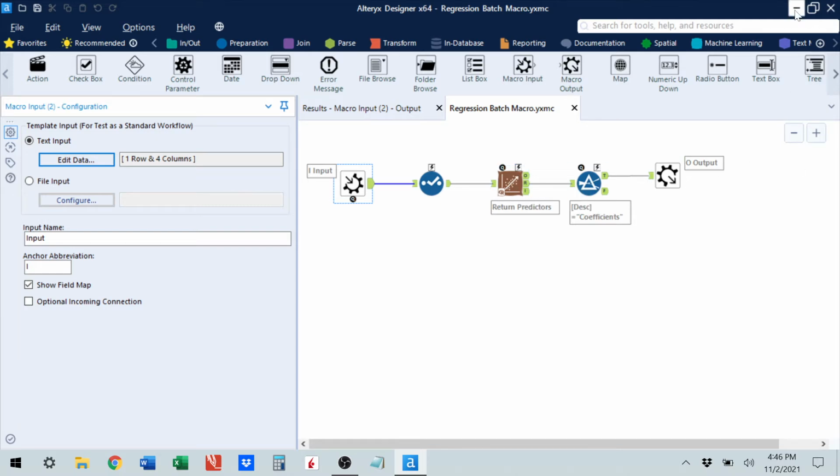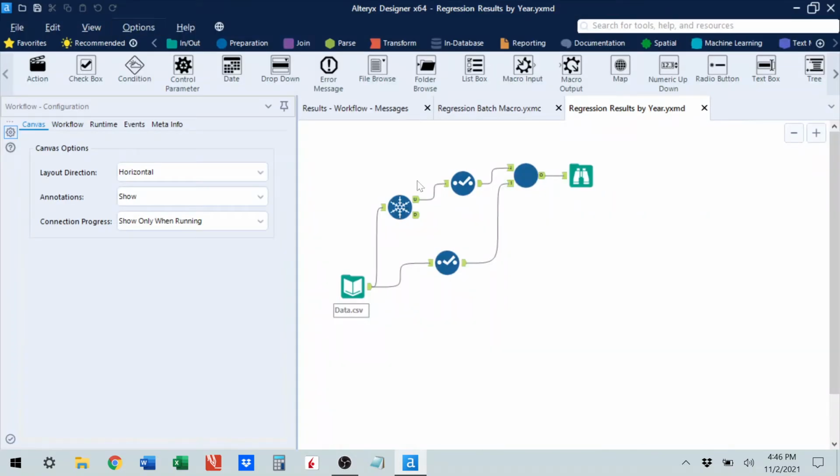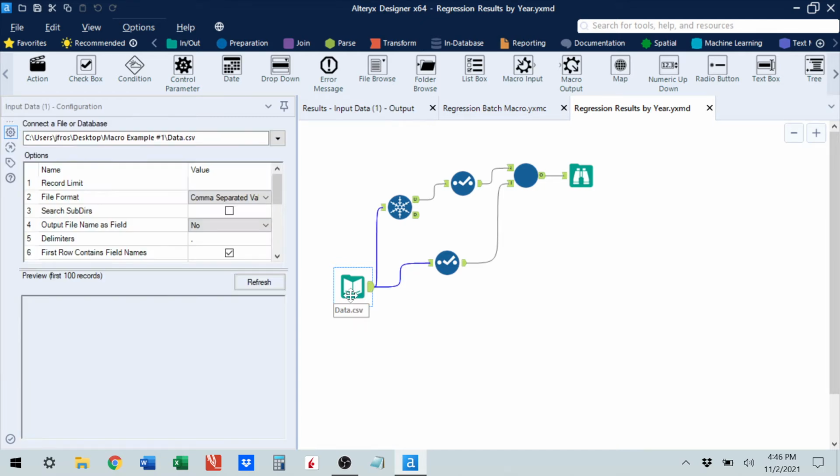Now we need to make a workflow. The workflow I called regression results by year. Let's open this. All right. First thing you do in this workflow is bring in the data that you actually want to run the regression on, the data that you actually want to run the macro on. So that's this data, and I've got it titled wrong here.